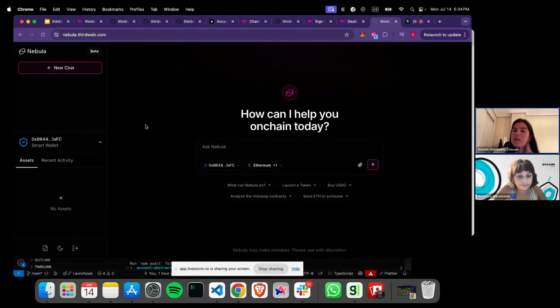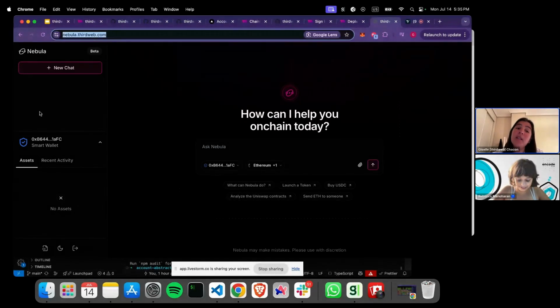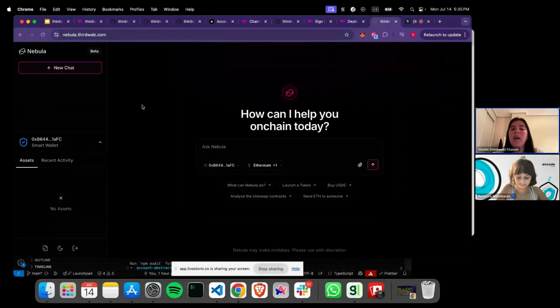Yeah, so I'll just show two more things that I think could be quite useful. I know you mentioned vibe coding, and obviously everyone is vibe coding at this moment, even myself when I can. So we have this tool that we've been building in the last few months called Nebula. Once you have an account with thirdweb, you can go to nebula.thirdweb.com. It's an interesting tool, still kind of in beta.